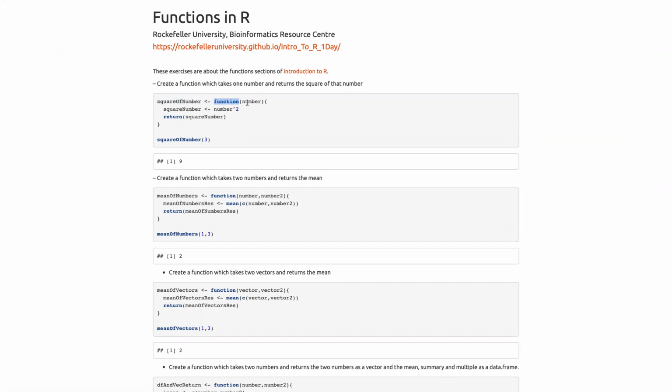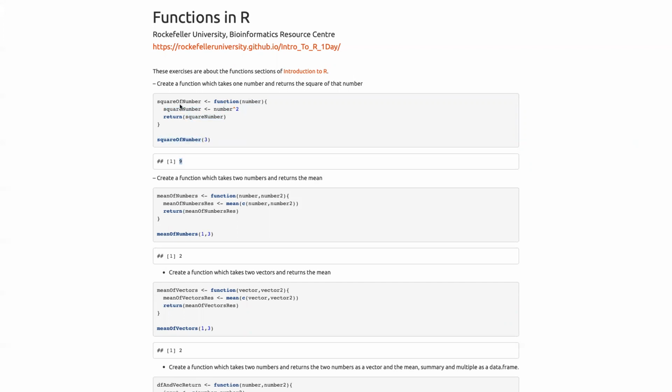Assign to that the function statement. When I say it just takes one number, which means it takes one argument. We'll call that argument here number. So then inside the function, we take whatever that argument was, number, we square it, we assign it to an object called square_of_number, and then we just return that. Okay, so when we run it, square_of_number(3), we'll get 9.